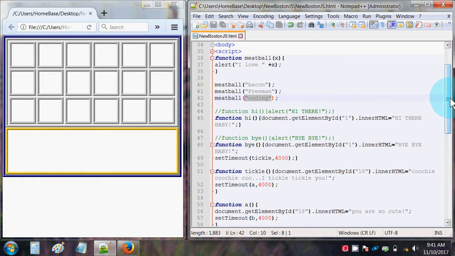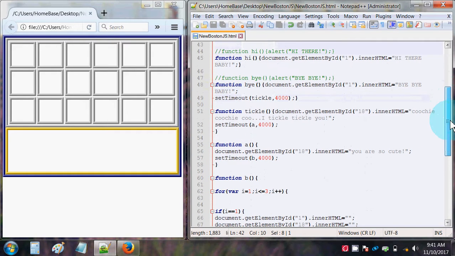Let's look at a couple more functions. I wrote function hi a couple ways. The first way I've commented out because I don't want to use it like that, but this uses an alert box. So function hi, empty parentheses means there are no parameters, and then in the curly braces, alert, and in parentheses and double quotes, the string "hi there". You end that statement with a semicolon. So when we called the function hi before this recording, you got an alert box that said hi there.